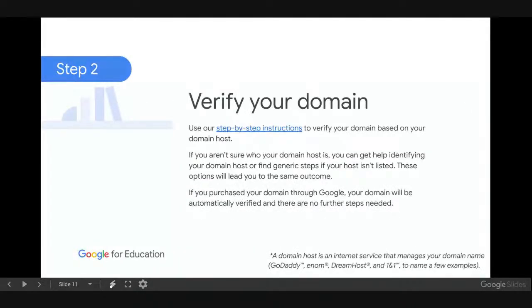The second step, and I would argue probably one of the most important steps, is to verify your domain. Now, without going into the nitty-gritty of the approvals process in the Google for Education side of things, we need you to prove that you own that domain before we can go any further with your application. So basically, when you sign up, you'll actually get access to a free trial. It will only give you 10 users, and you won't be moved out of that free trial until you've done this step. So please make sure that you've done this.